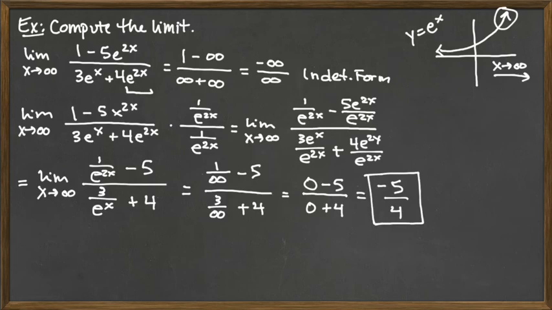Now, taking a look here at the perspective of the problem, notice that what we have really said is very similar to what we could say for just a regular rational expression without e to the x in there. The highest power term on the top over the highest power term on the bottom is dominating. So see that term that is the negative 5 e to the 2x on top is what was dominating the direction really for the top.